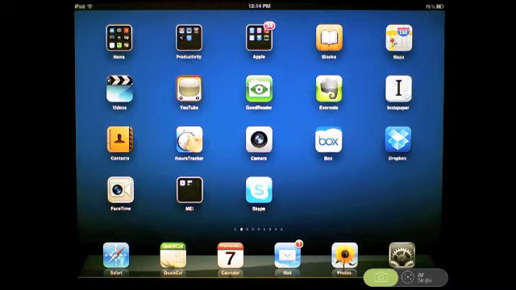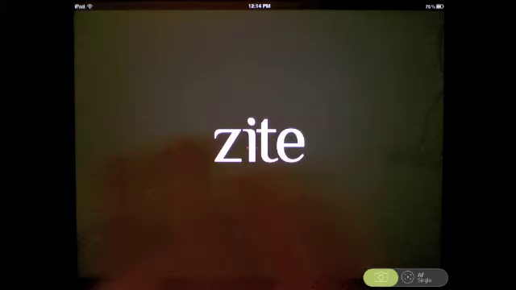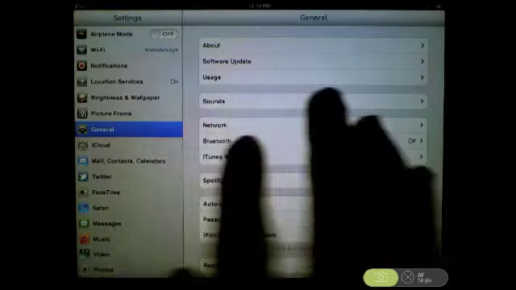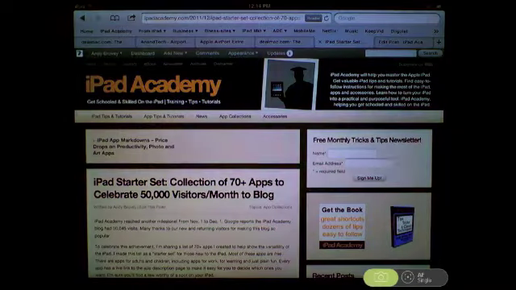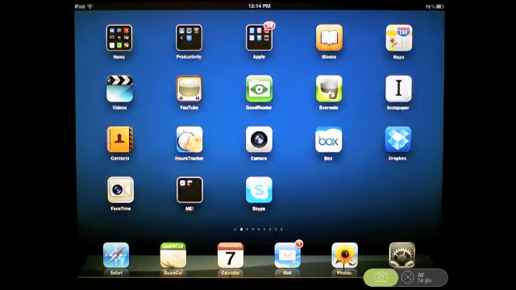To see recent apps that you've been to, return to a recent app that you've been to, just swipe with 4 fingers. And when you want to return quickly to the home screen, just pinch. There are other multi-finger gestures added in iOS 5, and we'll cover those in another video.